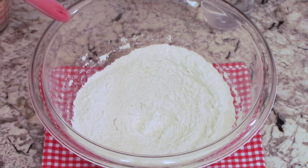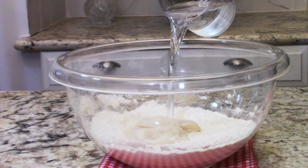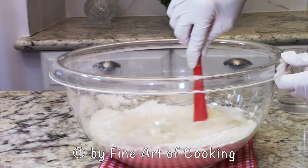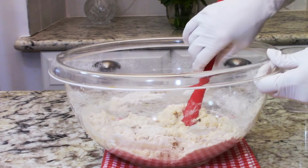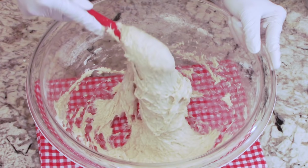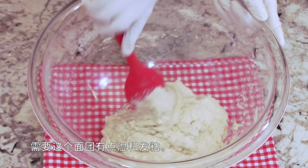Now add the liquid ingredients. Pour in the water gradually. Just stir until everything comes together. It takes only a minute or so. Scrape it down from the sides if it sticks there. Unlike a regular bread dough where you look for a ball shape and shiny finish, we want this somewhat wet and sticky.